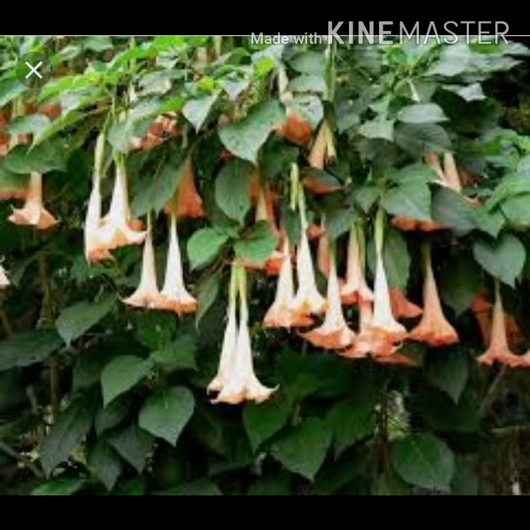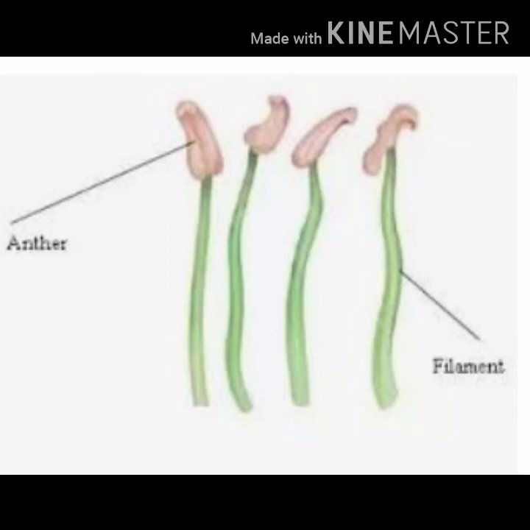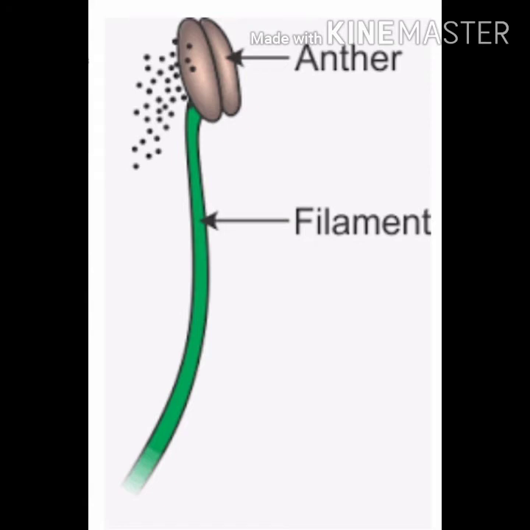Next we can see what is present inside these petals and sepals. When we remove the sepals and petals to see the other parts, we can see some yellow, white or orange colored parts inside. These are the male and female parts of a flower. The male part of a flower is called the stamen, and the female part of a flower is called the pistil. You can see it on page number 61, figure 7.23 and figure 7.24.